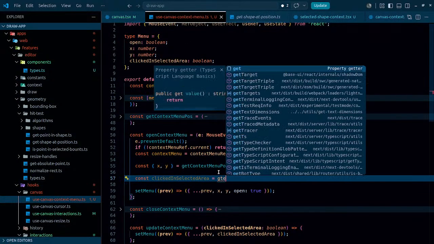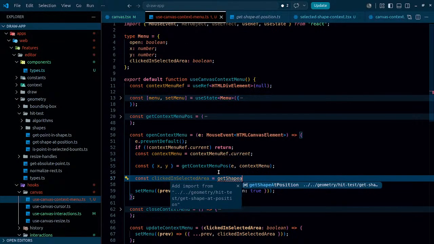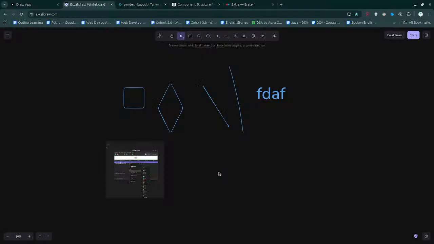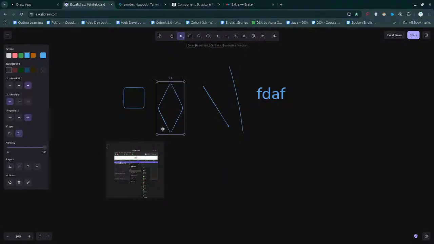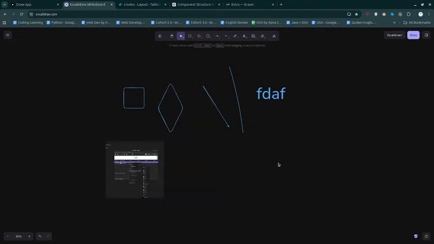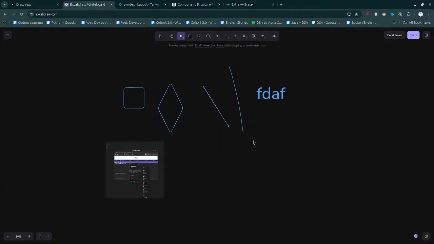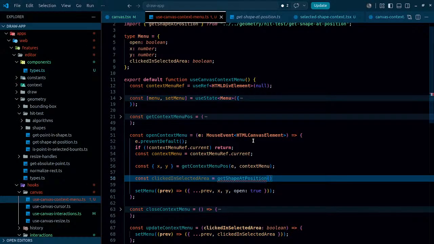Coming back to this, get a shape at. We don't really need to use any bounds and all these things. Let me see. Only when we click here it gets selected, and then it always remains selected. There could be a possibility that we already have selected shapes.